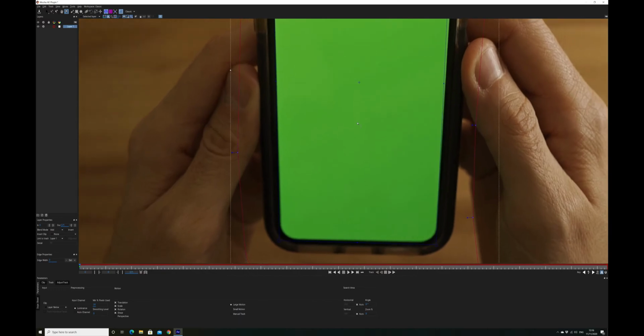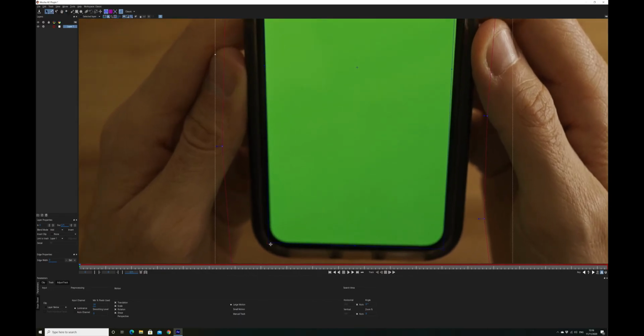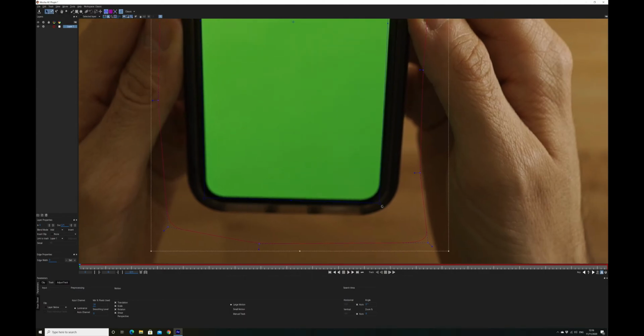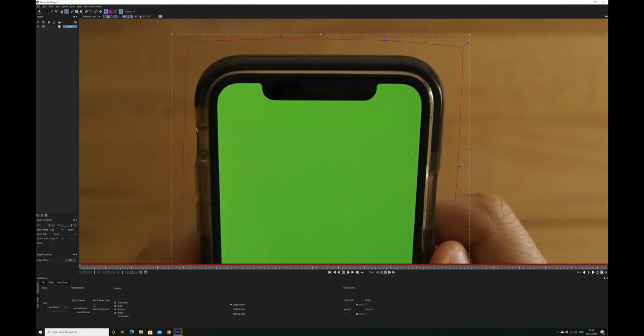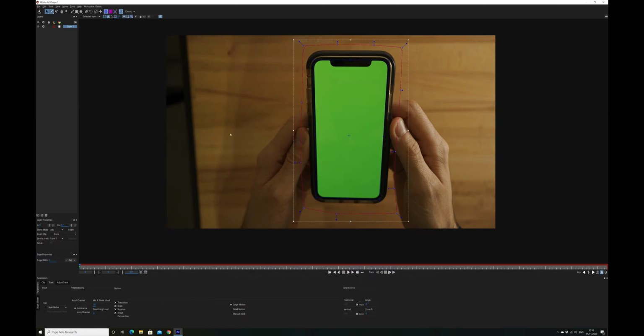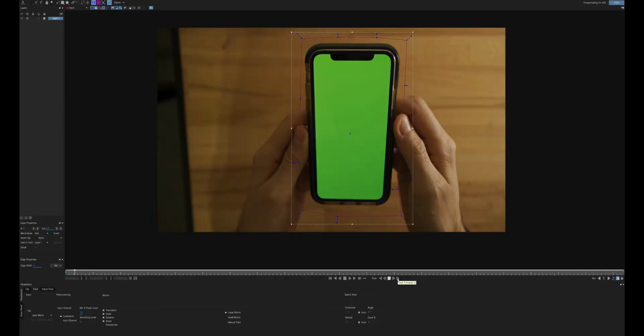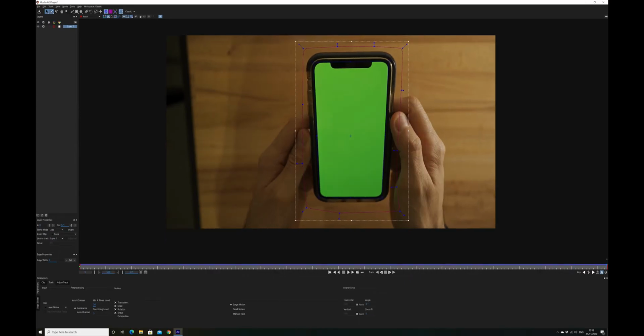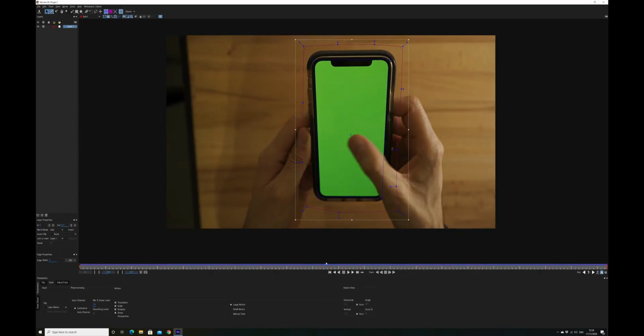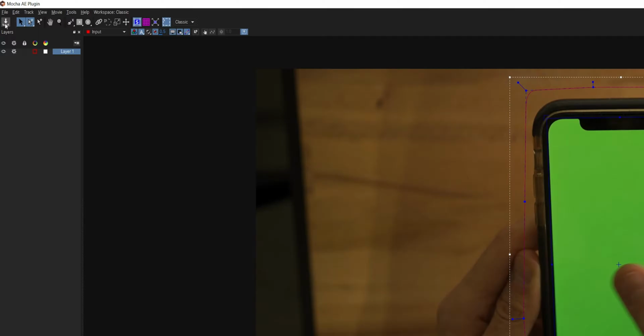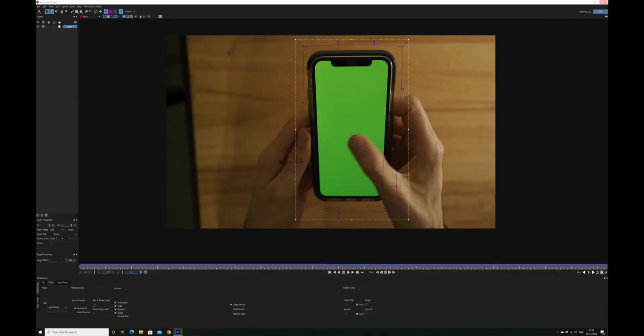Hit the Z button on your keyboard and move forward on the mouse to zoom in, and X to move the window around so you can make sure the corners are accurate. Once we are happy with the selection, it's time to start the tracking process. Go over to the track cursors and select the forward button here. Now Mocha will begin the tracking process. When it's done, scrub through the timeline to make sure you're happy with the results of the tracking, then click the Save tab on the top left of the Mocha window and close the window.